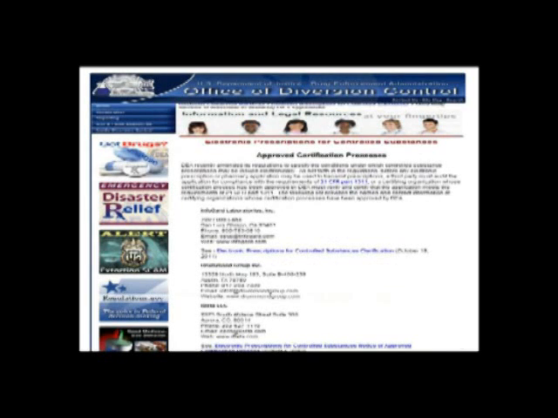And just for your benefit, this is the page on the DEA website that lists the DEA-approved certification vendors. There are actually 4 that have been approved, even though 3 are only showing up on this screen. I couldn't get the 4th one to show in when I copied and pasted, so just be aware that there are 4 vendors that are out there that have been approved by the DEA to certify e-prescribing platforms for controlled substances.